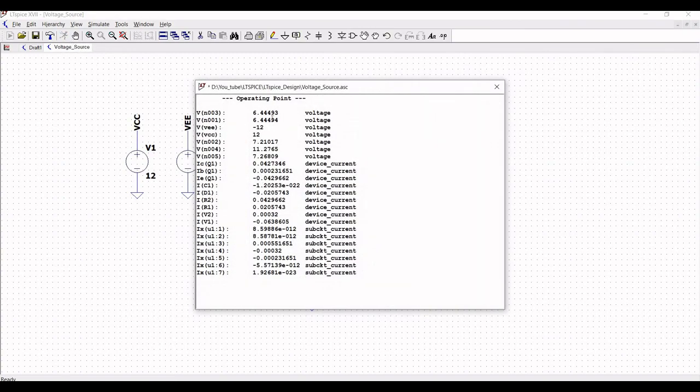You can see the operating point of this circuit. You can see that the voltage which we got during the transient analysis is similar to the voltage with respect to the operating point, and this matches with our theoretical calculations.